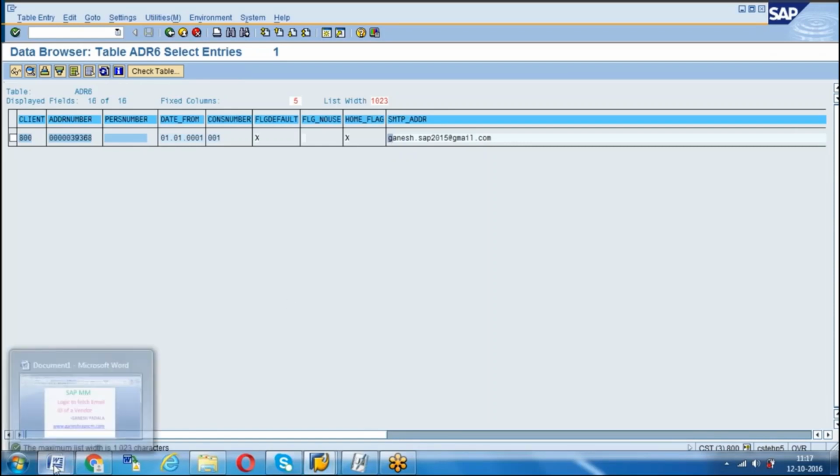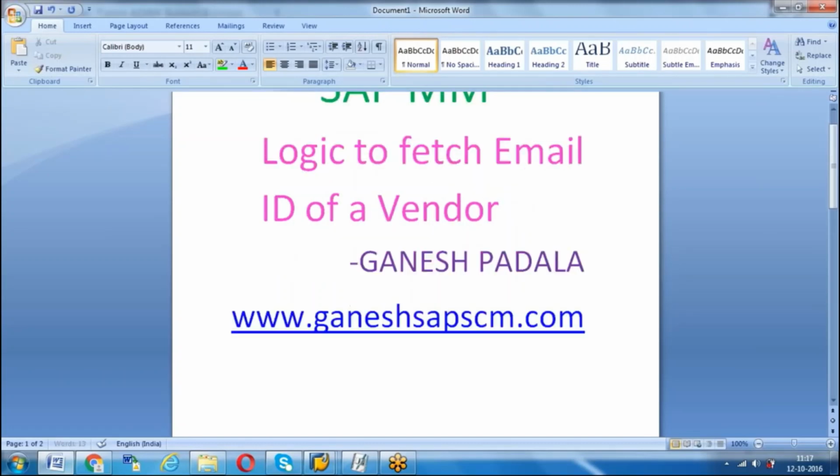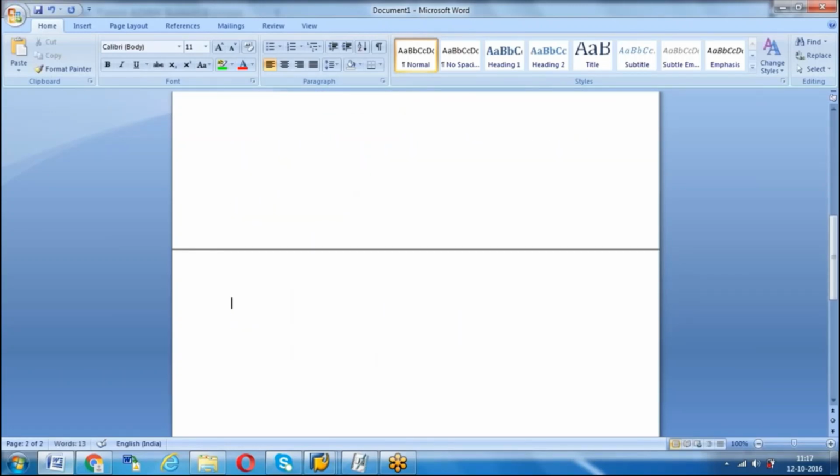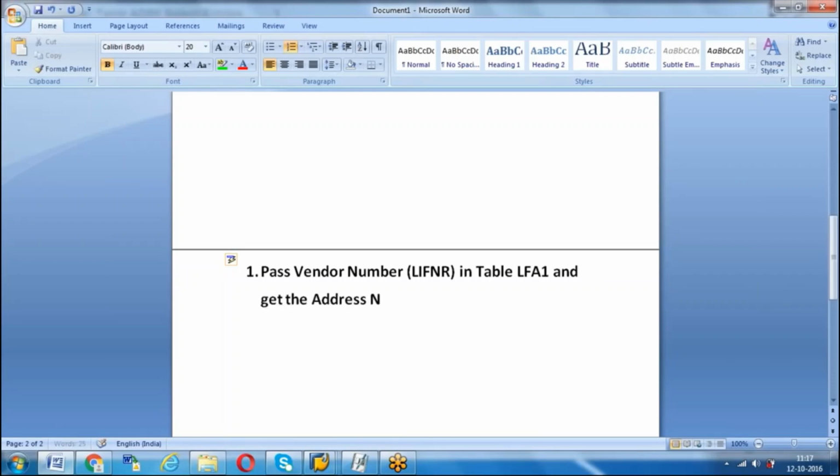If you write it in steps, we can get it this way. First, what we have done: pass the vendor number, the field is LIFNR, in table LFA1 and get the address number, the field is ADRNR. In the first step we got the address number from the vendor number.